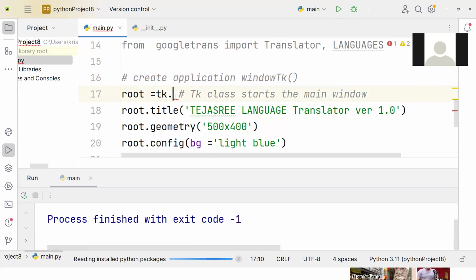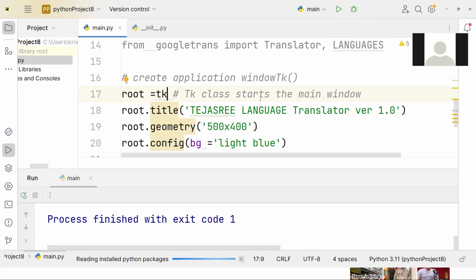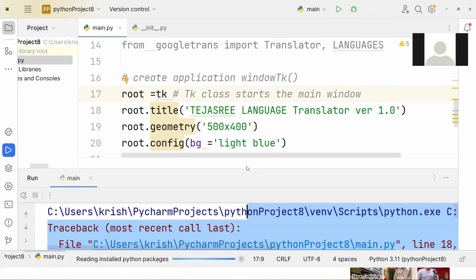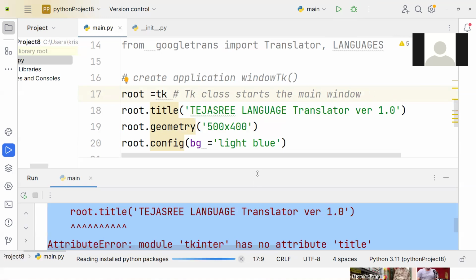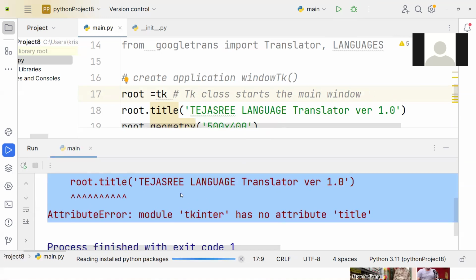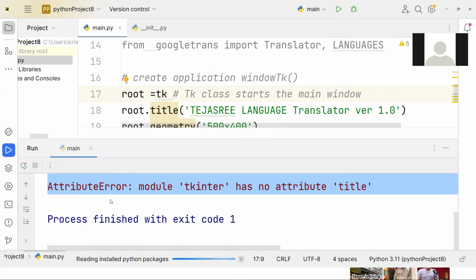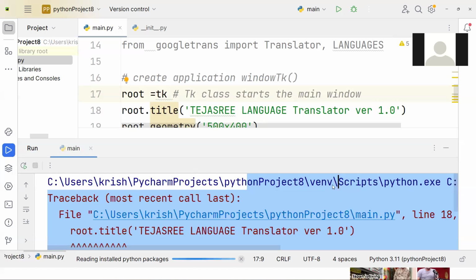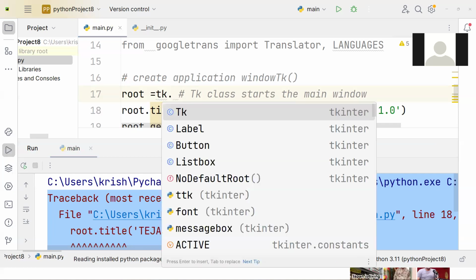See, if I do not call that class, it will give error: Tejasri language translator root dot title, module has no attribute title. Okay, because you have not mentioned the class.